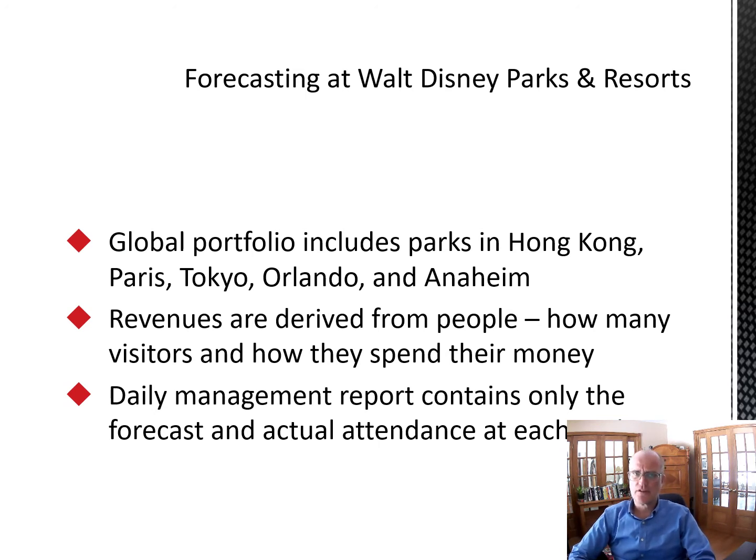So let's use an example of Walt Disney Parks and Resorts. They have a bunch of parks around the world. They make money from people coming to visit them, and their revenues are driven by how many visitors and how much money they spend when they are on the resort. And so some of those are strategic operations decisions. They make some pricing decisions where you get deals if you stay on the resort. They make operational decisions where they have buses to drive you from the airport to their resorts so that you don't rent a car. And if you don't rent a car, you don't spend any time off the resort.